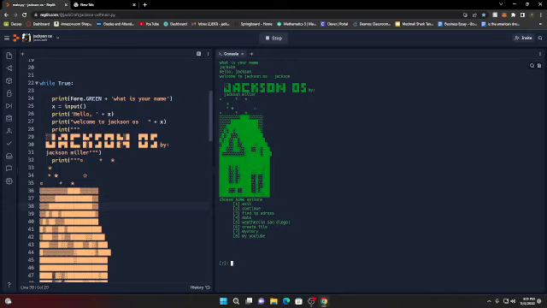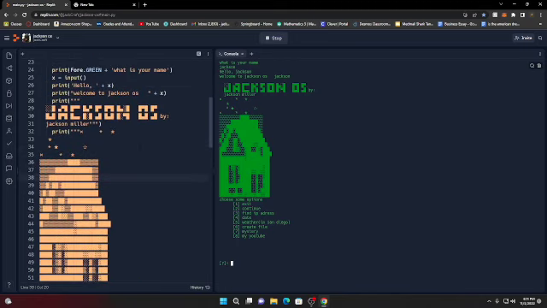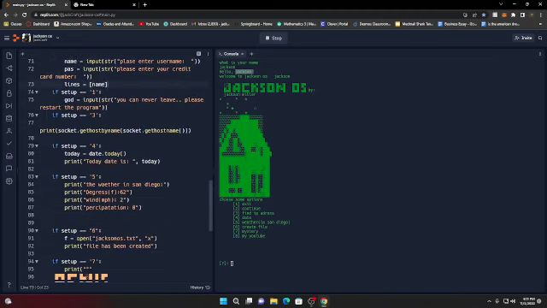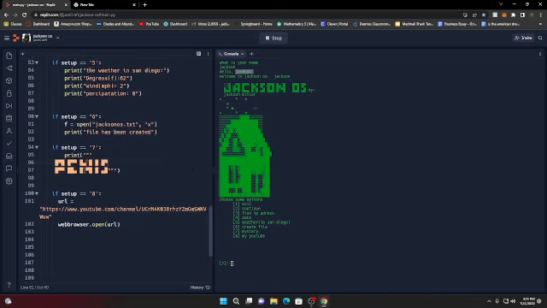You can't do that in most other languages, so that's cool. You have your input, and then it just says what you put in right here, and the whole thing is just a simple input output kind of thing. It's not complicated whatsoever. You could create this by yourself if you wanted to.